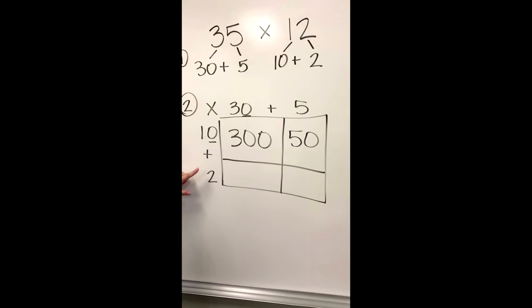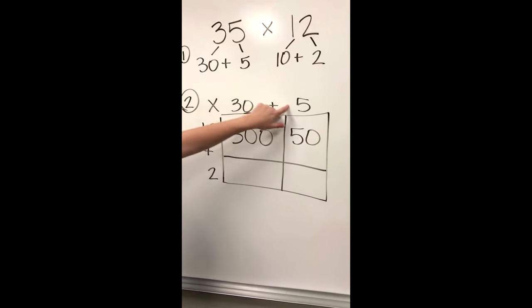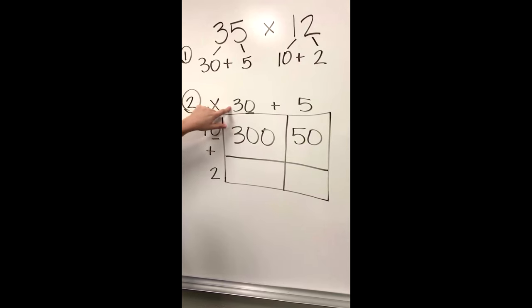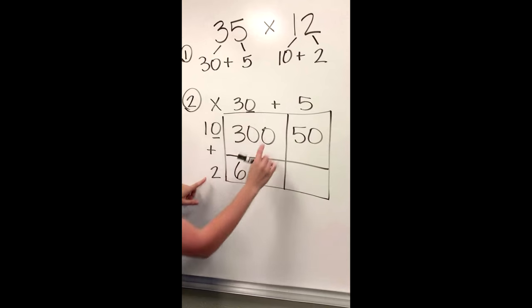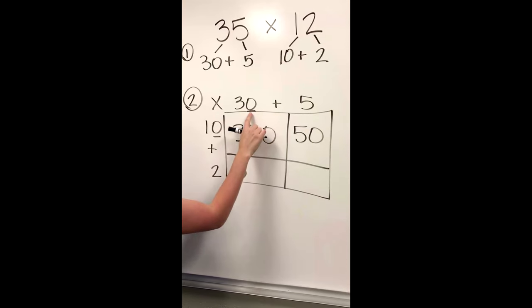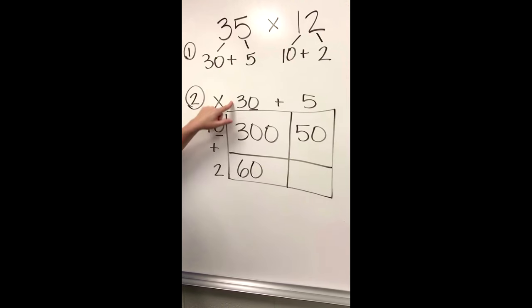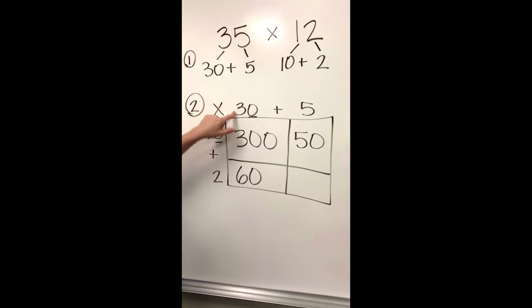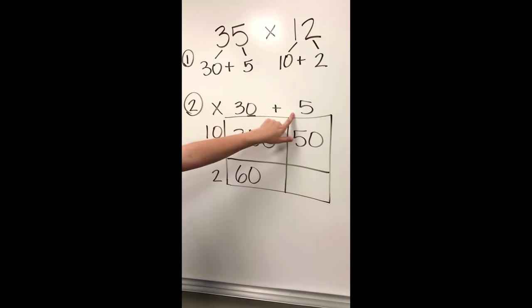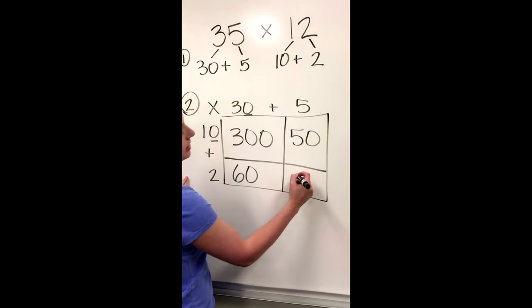And then we do 2. We go down to the 2 because we're done with the 10. 2 times this, 2 times that. So 2 times 30. 2 times 3 is 6. And between both of these numbers, I've only got the 10, so I attach it to the end. 2 times 30 is 60. 2 times this, 2 times that. Now I'm going to do 2 times 5. 2 times 5 is 10.